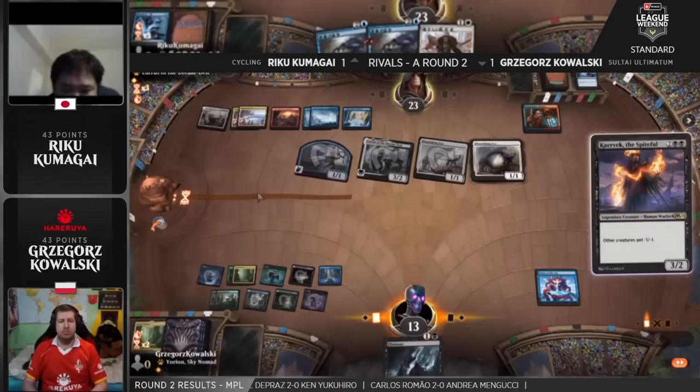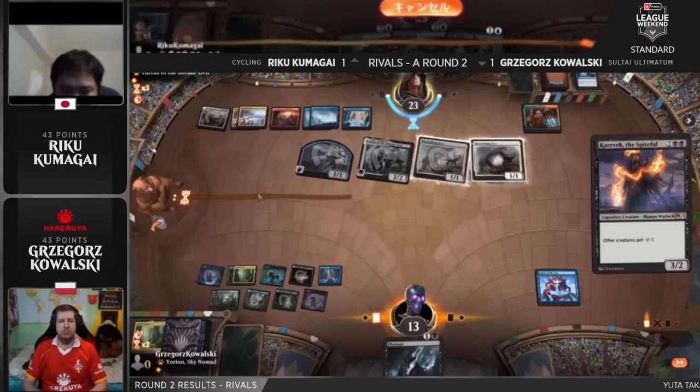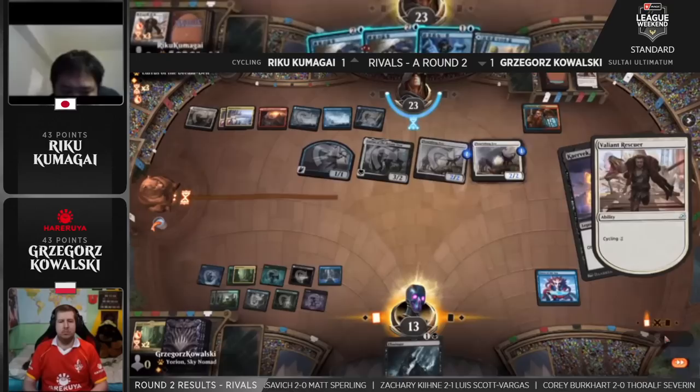I am curious, though, if Kumagai is going to counter. He doesn't have to. It's really true. It doesn't have to be countered. I mean, Fox can outpace these. He could, at the very least, start by cycling, right? Get some information. Right. See what my next card is. Okay, it's just a land.